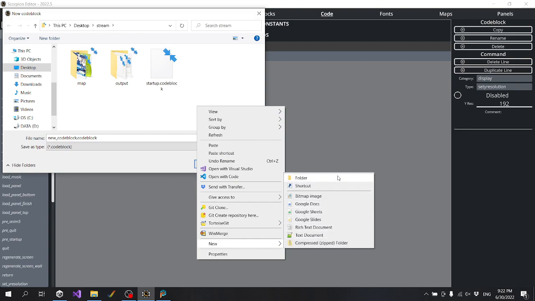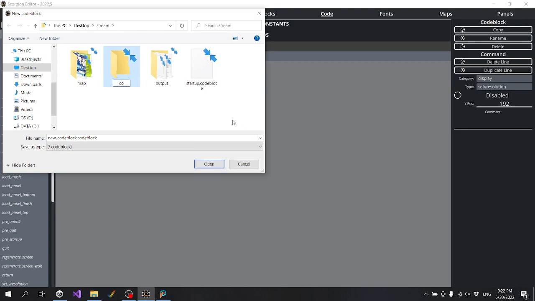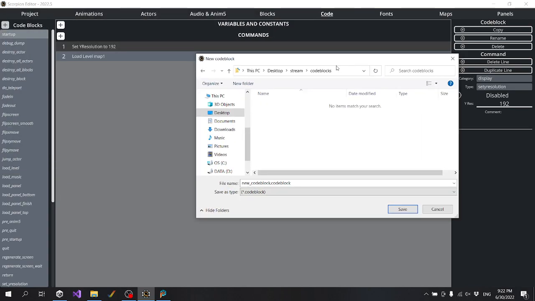So code blocks are files that contain our instructions and variables for all of the logic. They're essentially the same as functions in other languages. So I'm going to call this camera scroll right.